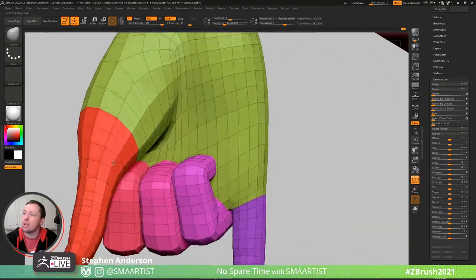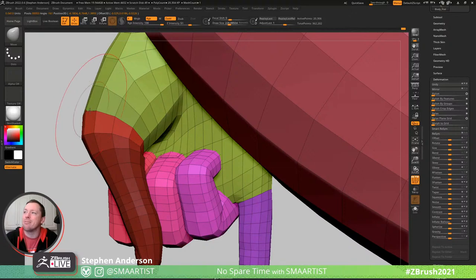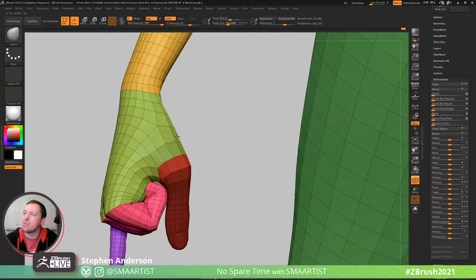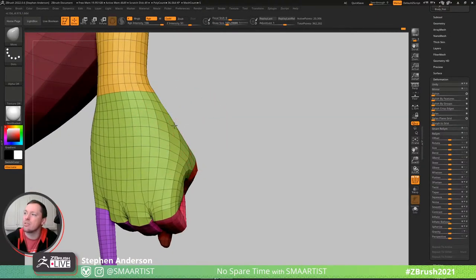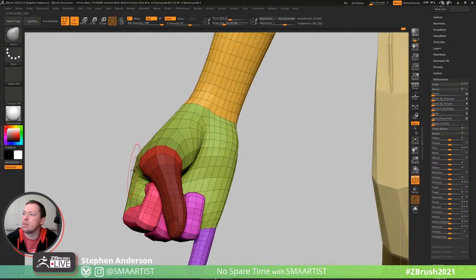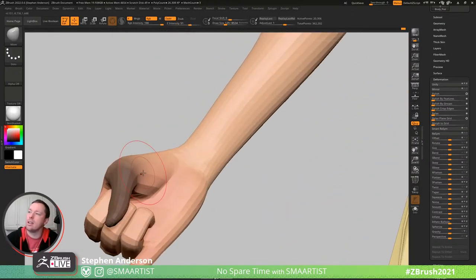Okay, we're getting really close on this. Thumb's kind of tricky. I always try to go through and make a fist and figure out how the shapes are supposed to work. So I'm trying to figure out where my straights need to be, where my curves need to be. I'll get a straighter sort of edge in here, and that'll help it feel a little stronger, a little bit more dynamic. Get this to shape out some. That needs to be a little bit more streamlined.